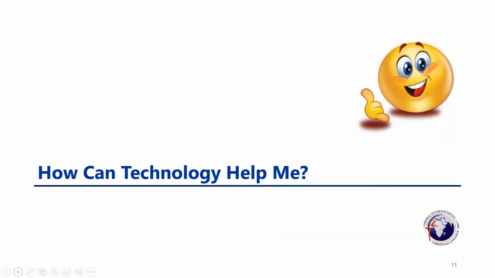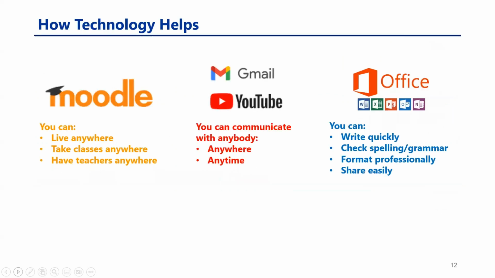How can technology help you? There's lots of ways that it can help you in your writing and in your research. When you use a learning management system like Moodle to take classes online, you can live anywhere, you can take classes anywhere, and you can have teachers anywhere. When you use a communication technology like Gmail or YouTube, you can communicate with anybody, anywhere, anytime.